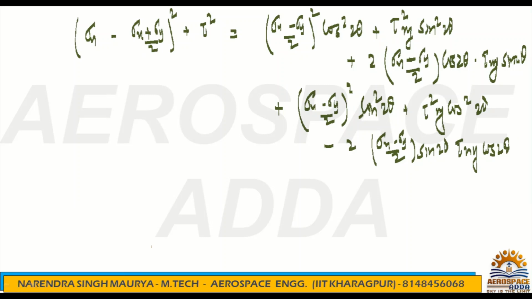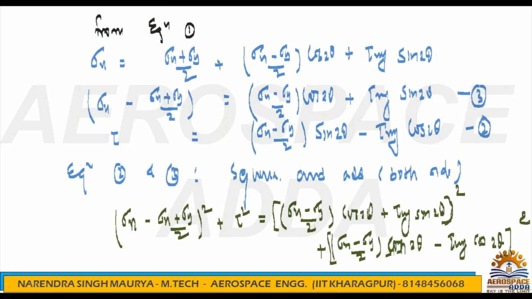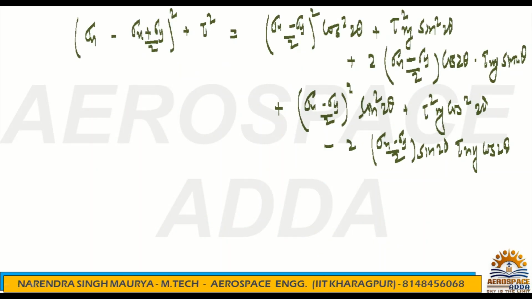What I have done, this is the one bracket, this is the other bracket. I have opened (a + b) whole square, then another bracket (a − b) whole square. I have just opened only, that's all. If you check, this cross part is completely gone. The sin 2θ cos 2θ multiplication we have, we can rearrange and we can cancel out.